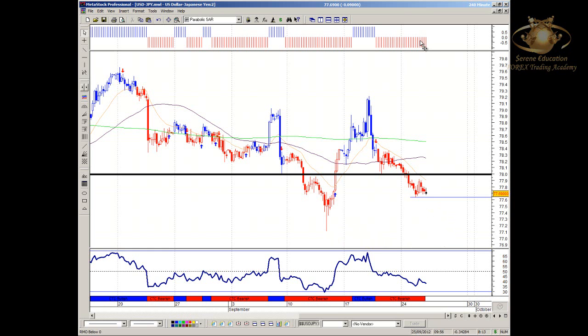So as you can see on the 4-hour here, everything's looking negative. We're trading below a major support and resistance level in the shape of the 78. All our moving averages are above price, including that institution moving average, the most important one. RSI is trading below the 50% line, so it's telling us that negativity is genuinely there. We're heading towards that 30%, and everything's looking good. So we just need a nice break below the 77.60 to give us an entry level.